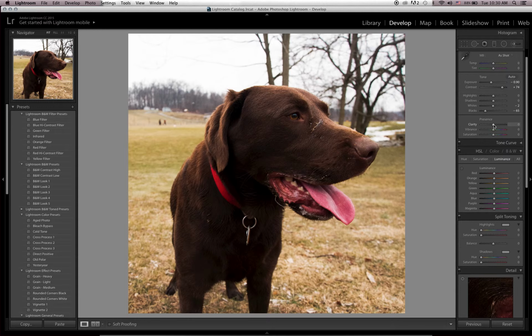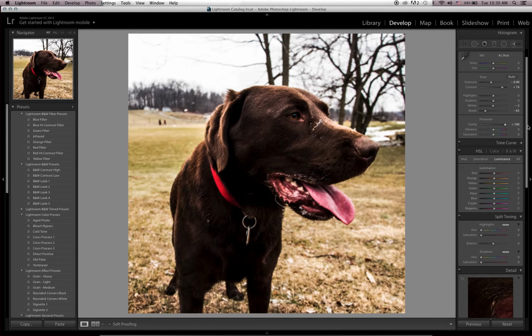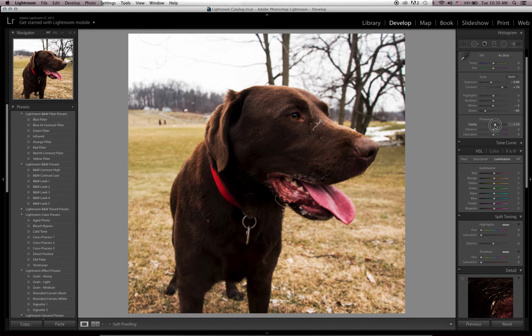Now clarity is something that's going to give you more definition to your images. You can use this stylistically, but I think if you use it sparingly, it's nice to just give a little more depth to your image. Just really shy. But if you push it too much, you get this really artistic, deep, high definition look, and it's verging on cheesy, so just be sparing with that. Vibrance is just going to push your colors, as well as saturation. In this case, the pink tongue is already quite pink.